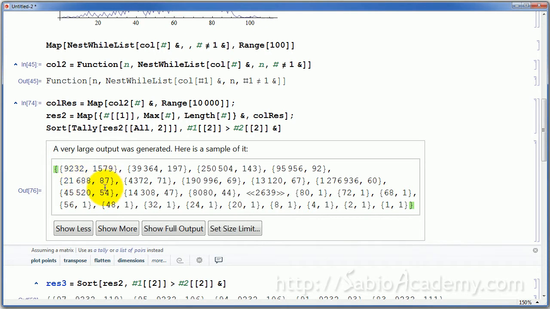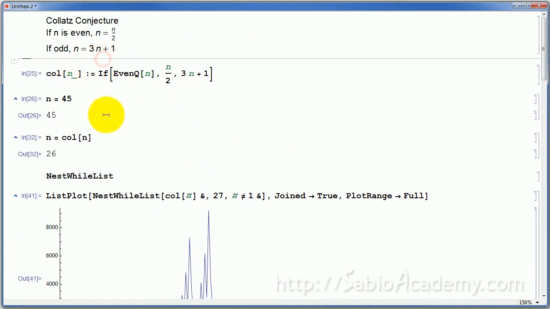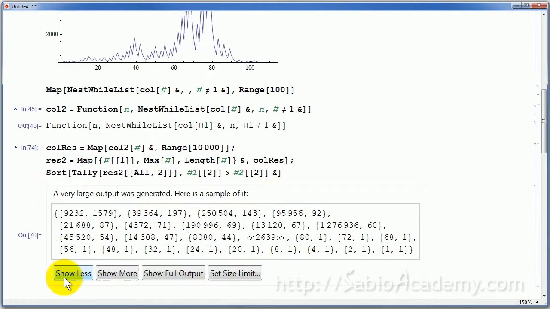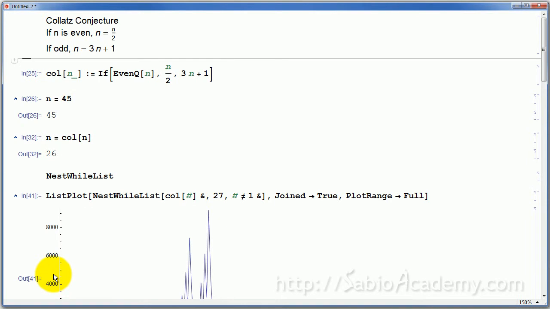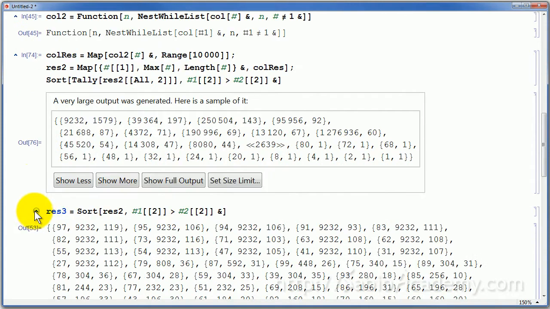9232 is the champion. So this is the Collatz conjecture in its original definition here, and you can get lots of statistics and analyze it by following this. All the charts you see in Wikipedia are made out of this. It all depends on how you plot them, and then you will get this here. So let me show you.